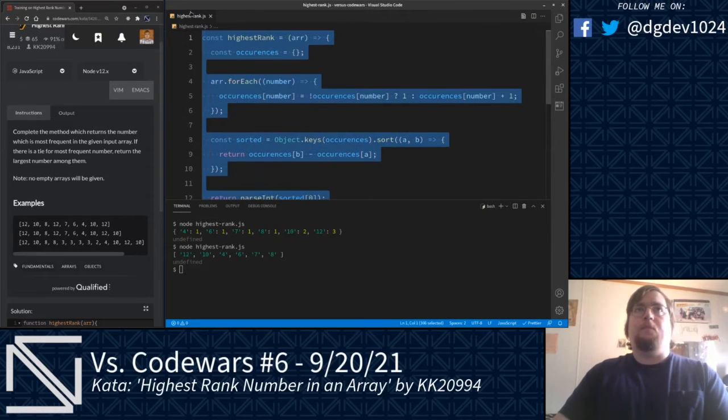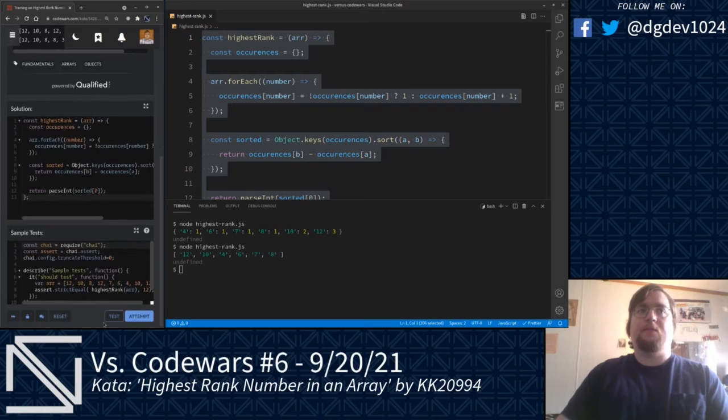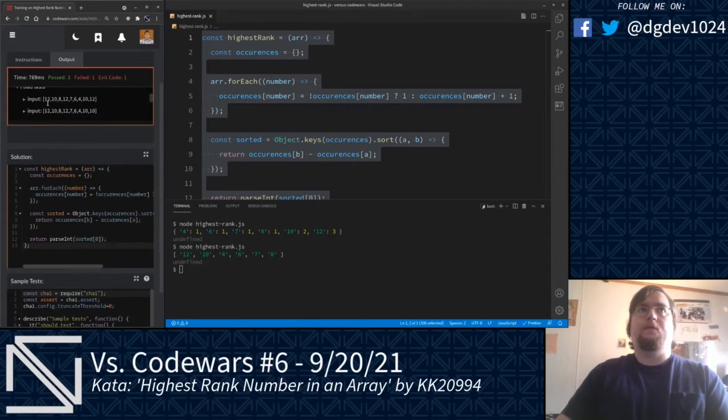I'm going to go ahead and try pasting this into the Codewars here just to see what that looks like, see how the test will behave with this. And sure enough, got a little bit of a problem here.